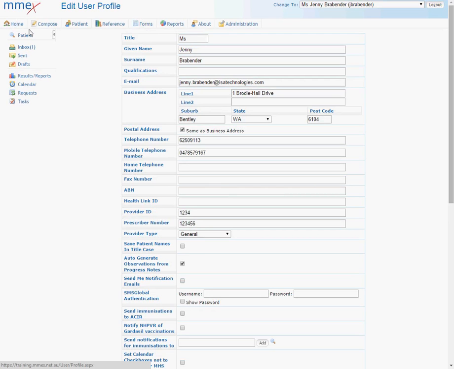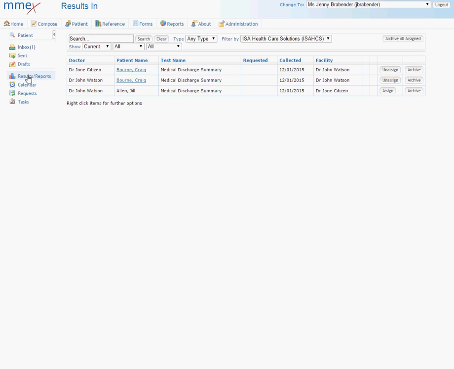On the left-hand item menus, we talked briefly about the messaging system, which we will talk about in another tutorial. There's also these facility-wide menu items. So this is the results and reports work list. And it takes me to a work list of all the incoming electronic results.